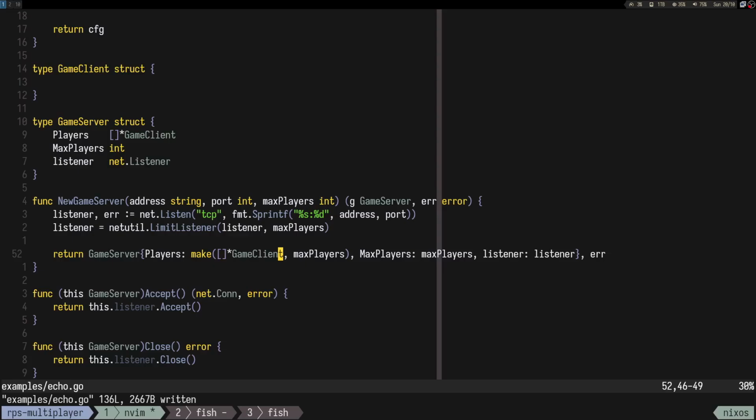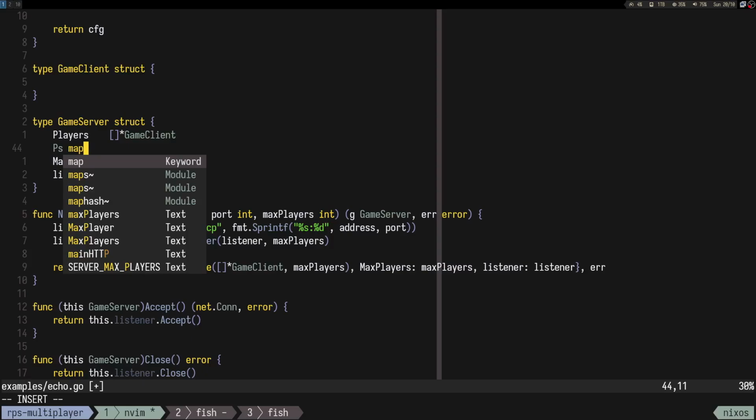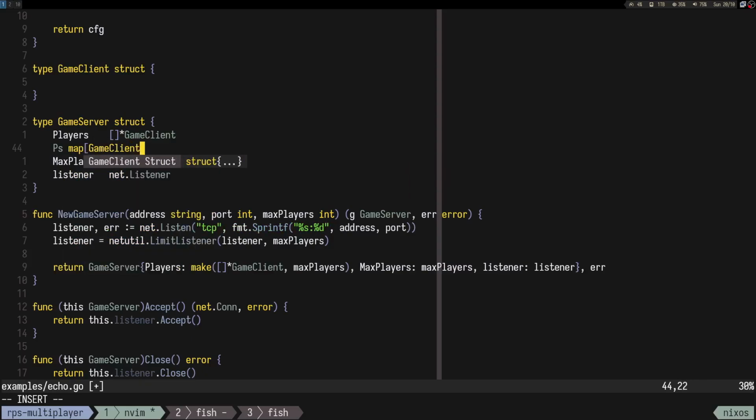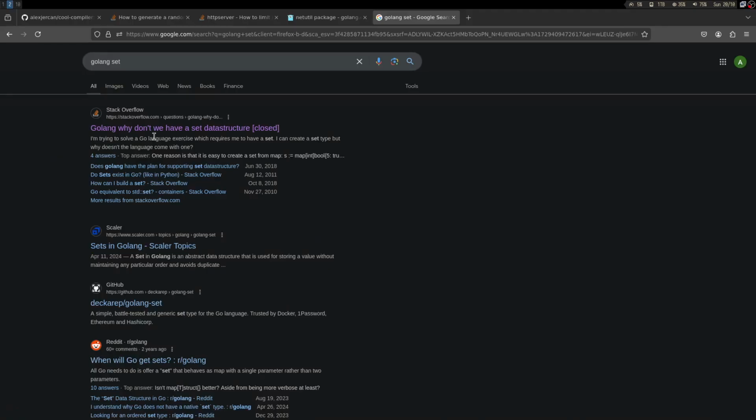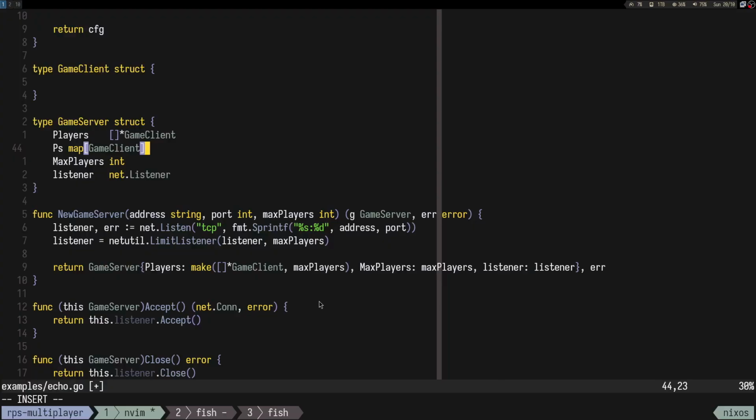This sucks. Golang sucks. The hash map thing maybe makes sense. Let's see. So if I have map, can I have map game client bool? I can.